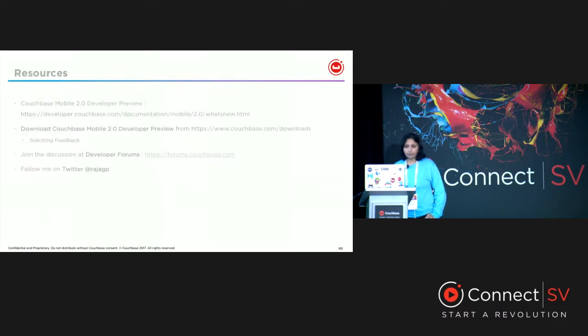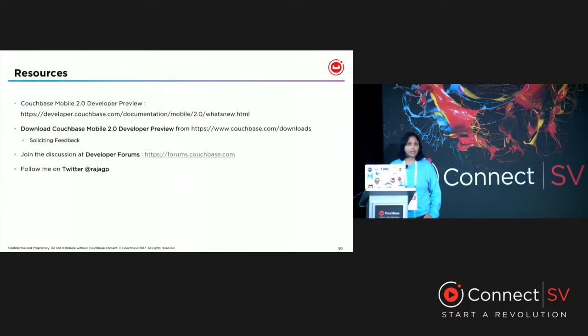So basically, that was a quick whirlwind tour of the query and the full text search capabilities available today in Couchbase Lite. It is in developer preview. Everything that I discussed here today works, has been tested out. I mean, I've got apps running there using these. So download this. There's still opportunity for iterating over this, and we'd love your feedback. So it would be great if you can try it out.